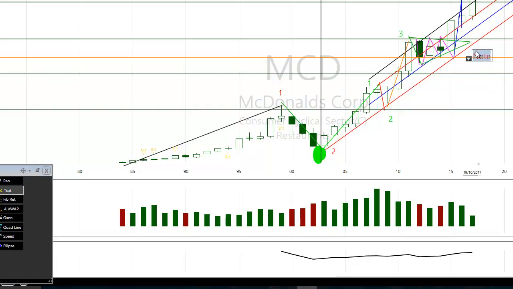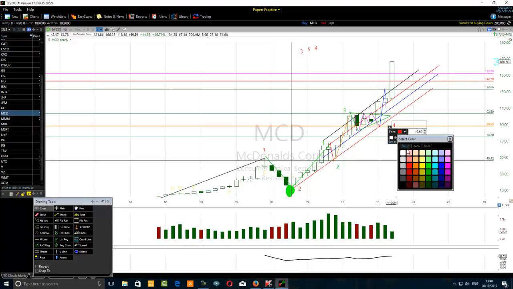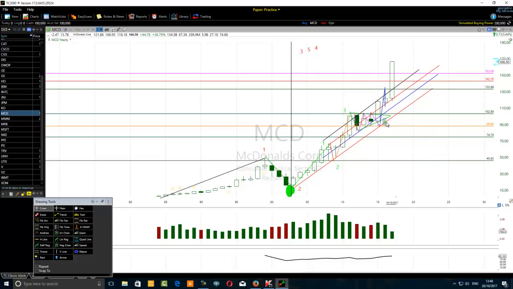And call this one now fourth wave, fourth minor wave of the third wave of a higher degree. It's not, okay, but we want to put it like this for now, and you will see why I'm doing that. And we are now in the fifth wave, the fifth minor wave of the third wave of a higher degree.